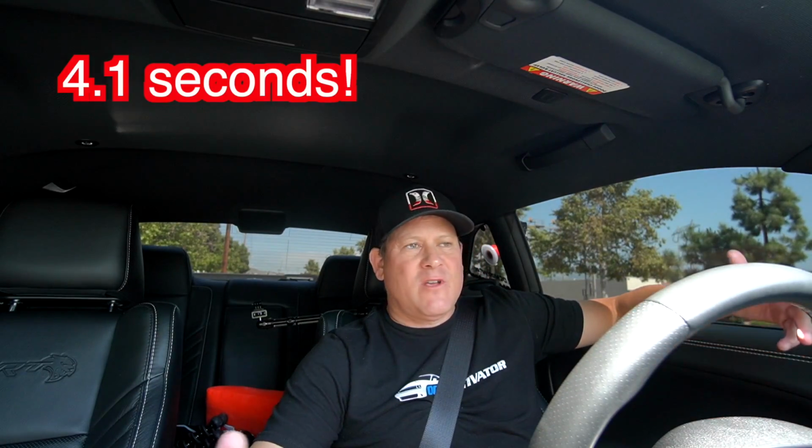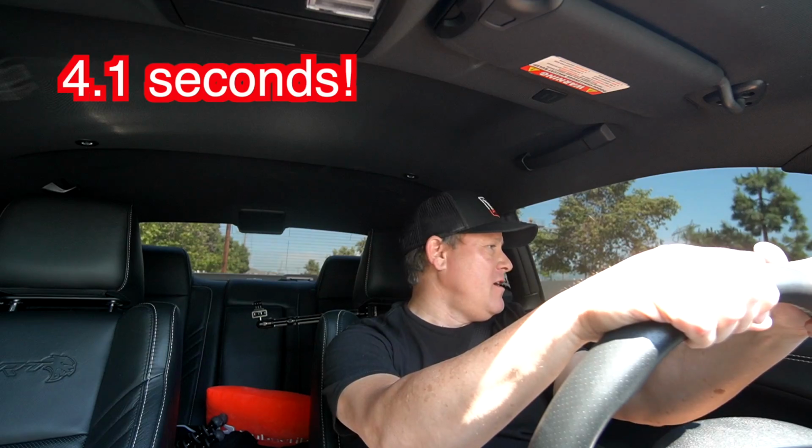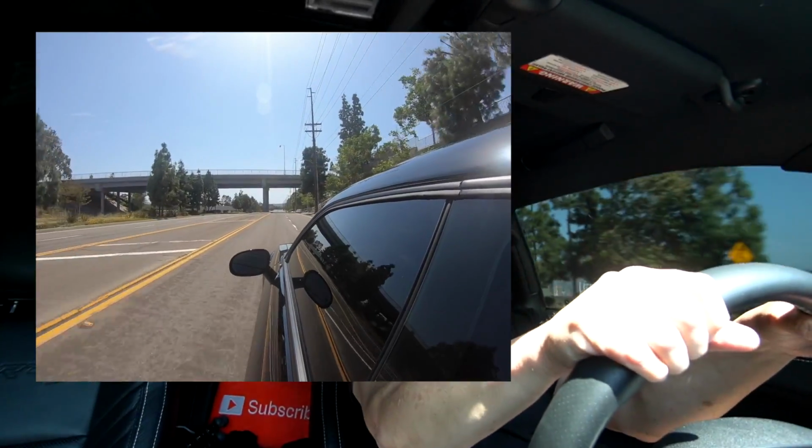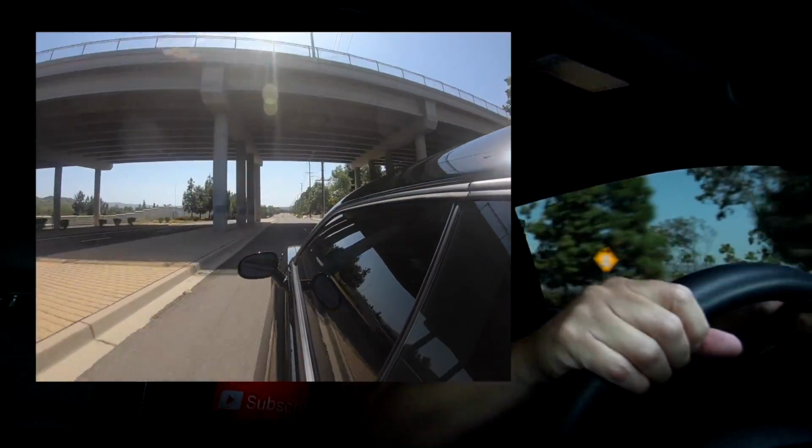4.1 seconds, and that's not bad considering this big huge car, and I spun the wheels most of the way. So now let's go ahead and try one more before I end up in trouble. And I've flipped it from track to sport mode, and I'm just gonna stomp on it. I'm not using launch control. I don't have to wait till there's no cars anywhere. Let's go. Spinning too much. Jeez, I can't. Yeah, folks, that's it. We're gonna call it 4.1 seconds.